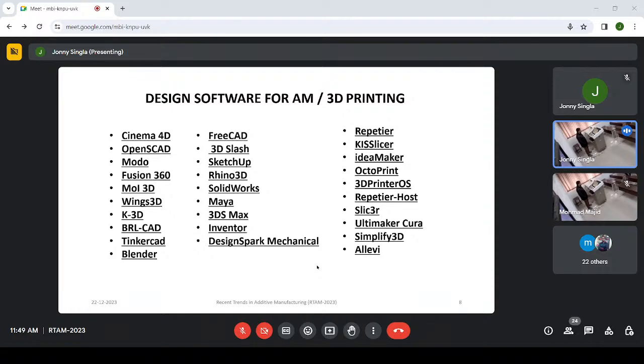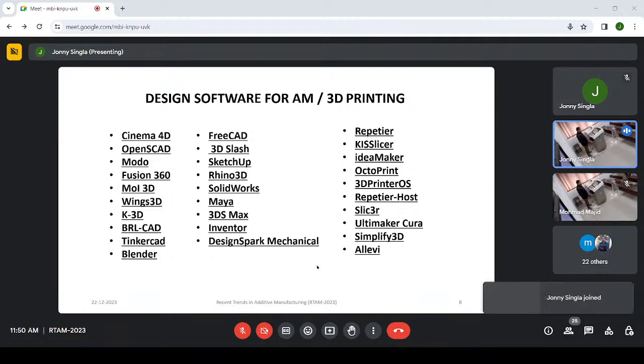Then, as this short-term course is related to additive manufacturing, there are many softwares available for 3D printing with which you can design different models, create an STL file, and import it to your 3D printer. For my presentations, I have taken some material from Ultimaker, Quora, Simplify 3D, and LV, and even from Slic3r.